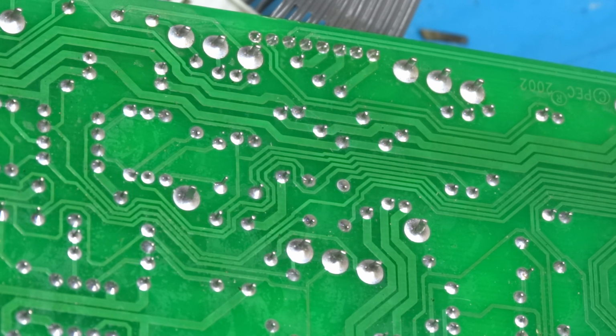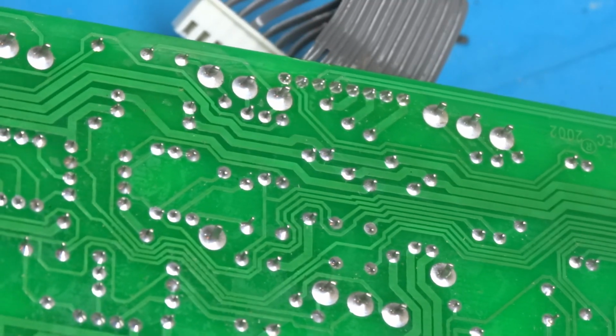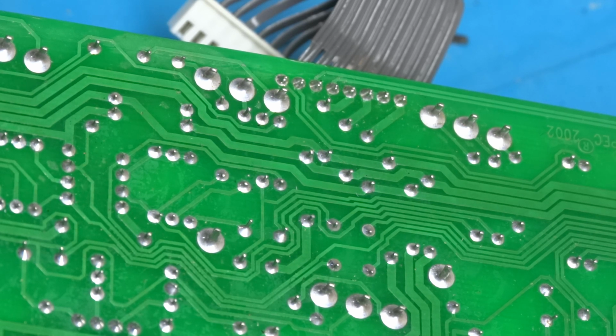And number two is you've got to make sure you keep the tip of the iron on there long enough to melt the lead-free solder. Lead-free solder has a higher melting point than the 60-40 solder. They both have tin in them, but the lead-free depends on the alloy, whatever they used. But you want to get it hot enough so that both solders are completely flowing freely, and that'll allow them to mix together, and then you'll have a good solder joint. You shouldn't have any trouble whatsoever. And it should be better than what was originally there.